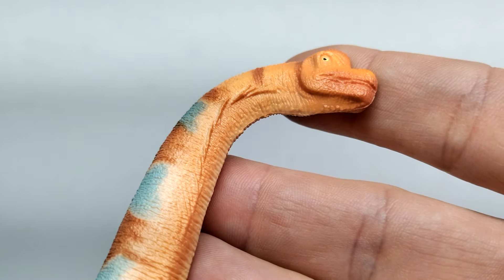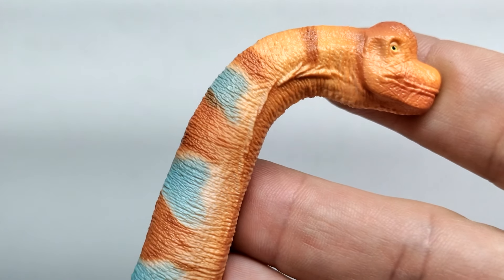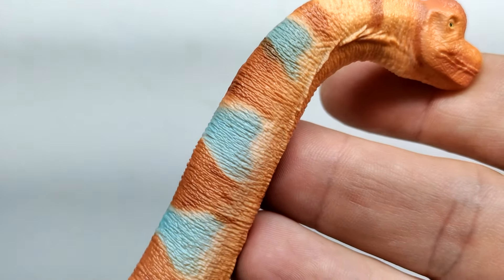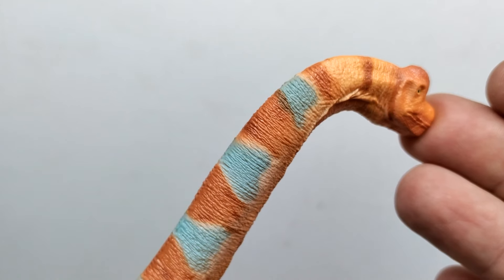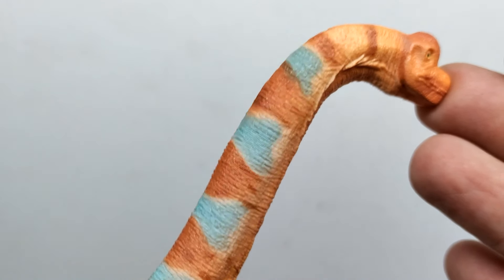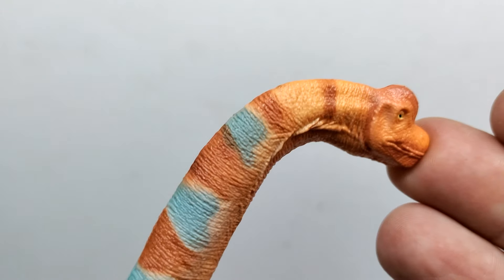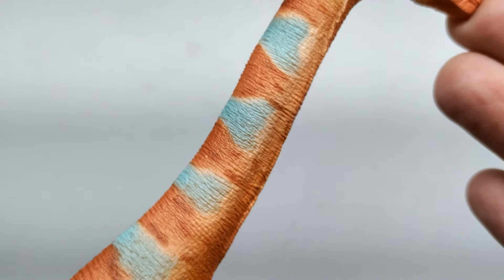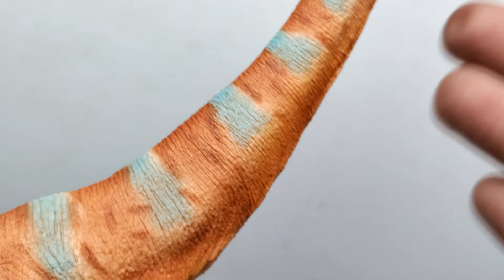You can see darker brown on the lower jaw, and looking at the underside of the neck you can see the throat leading back. As we move into the neck of the Brachiosaurus, brown striping starts, along with nice skin wrinkles and folds. A lighter tone — like a light blue — also starts to stripe down the neck. We begin with a light orange, transition to darker brown stripes, then light bluish tones mixing with an off-white.